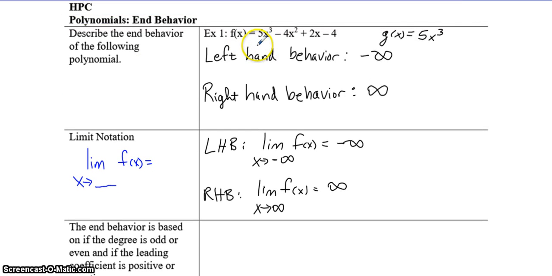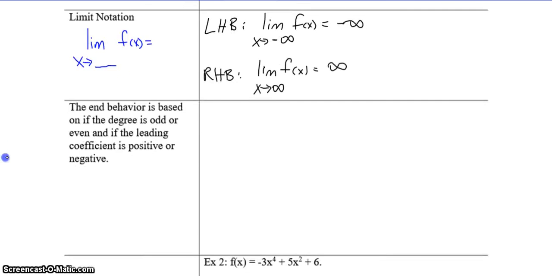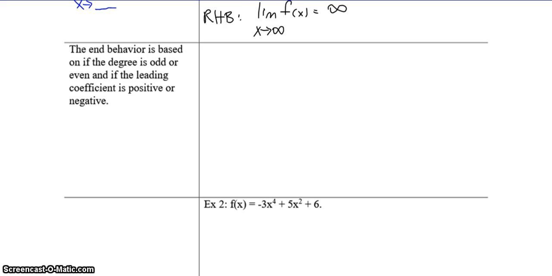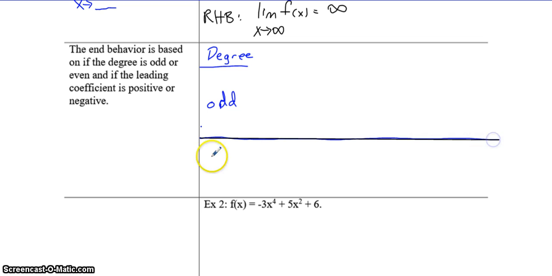Now, thinking back to where we did just looking at this before, we could actually create a quick little table to get the end behavior so we know what happens. So with the leading coefficient, if the degree is odd, something's going to happen. When the degree is even, a common thing's going to happen. Now your leading coefficient, in other words, what's the coefficient of the term with the highest power? So we'll draw a little table.